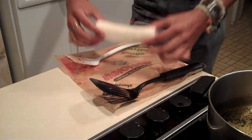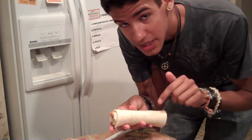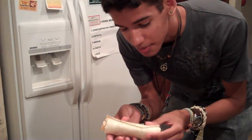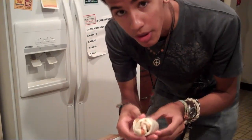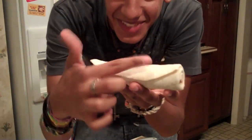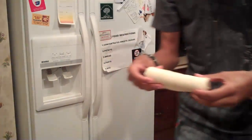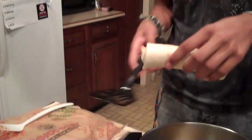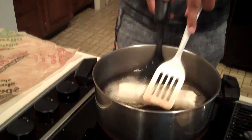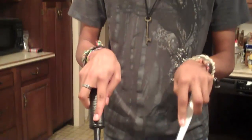All right, here we go. We're going to take this nice, lovely burrito. A quick tip: I had to re-roll these burritos from Taco John's because they didn't do a very good job. So if your local burrito shop doesn't roll them well, make sure you re-roll them. You want a tight end on one side and a tight end on the other, nice and stuck down, so that when you put it in the oil, all of the filling doesn't come out. Let's take this and very easily set it into the oil — nice, easy motion — and just hold it down in there.